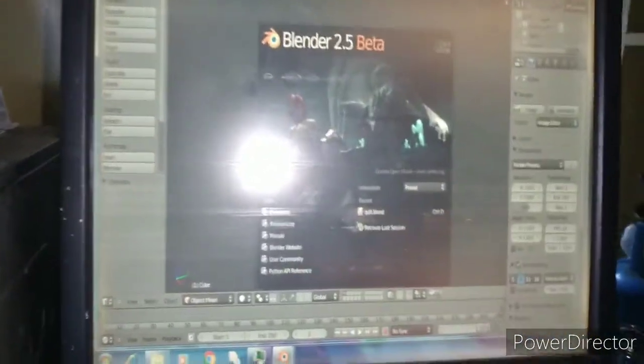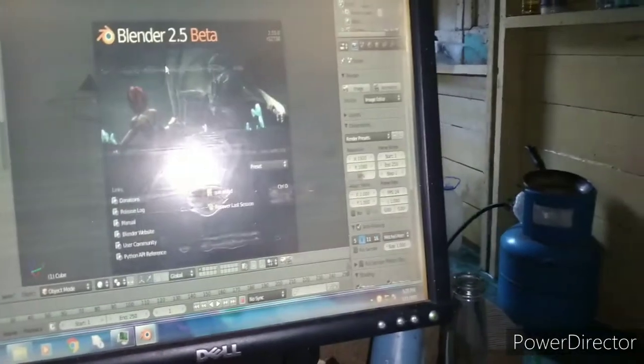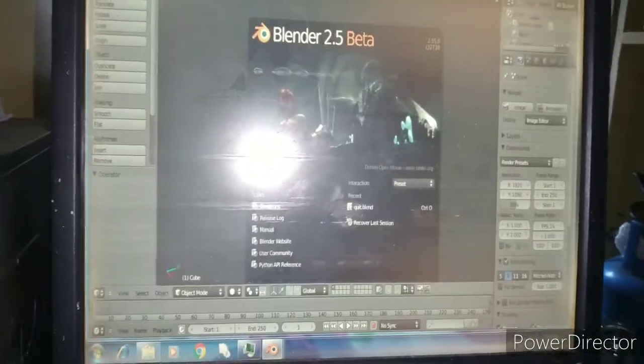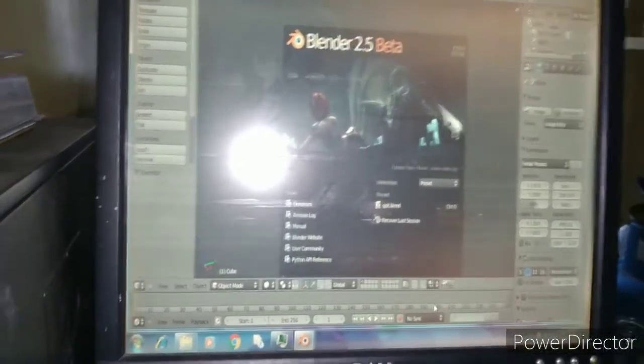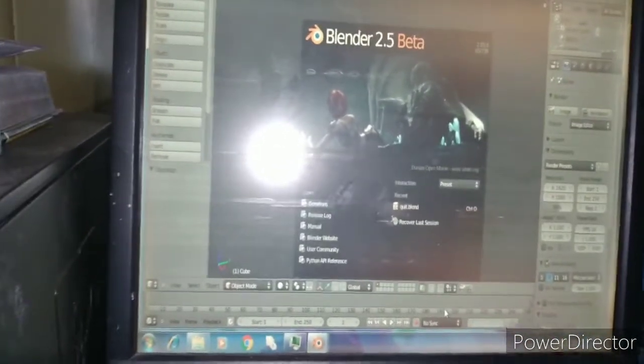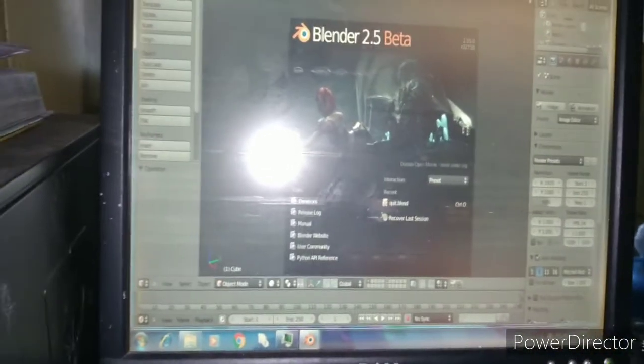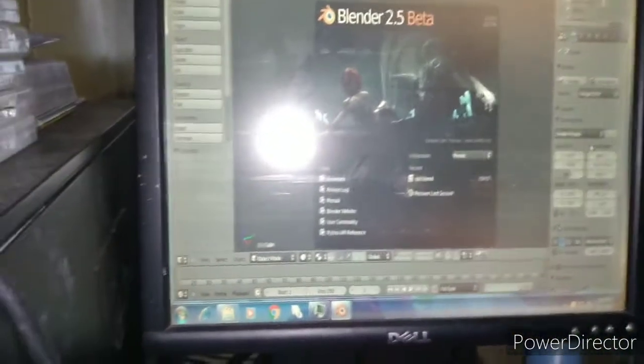Now, there's a problem with Blender, especially with those who don't have drivers, with those who have Intel drivers, since it supports OpenGL 2.1, 3.3, and so on, depending on the version of Blender that you have.